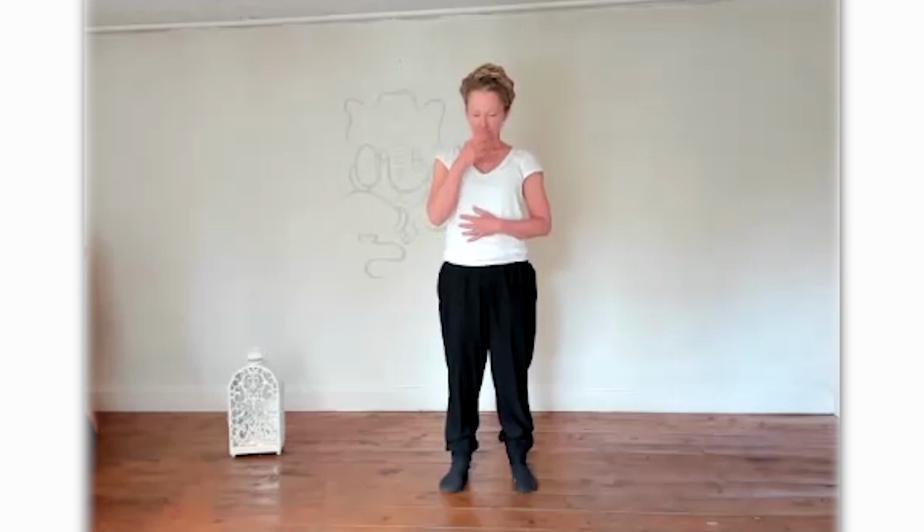Maybe you can notice how the breath is moving a little bit faster, and how the heartbeat maybe went up from all the movements. Now lowering the heartbeat by standing still. Relaxing in your face as much as you can and into your shoulders. I invite you to try to relax into your belly, back into the knee joints. Maybe noticing the weight of your body now through your feet.